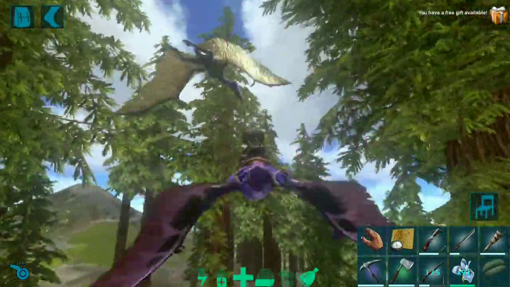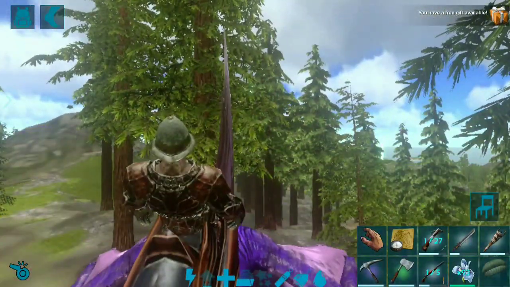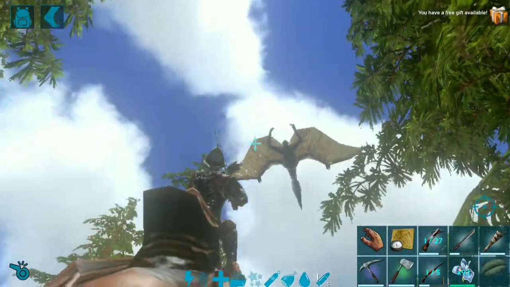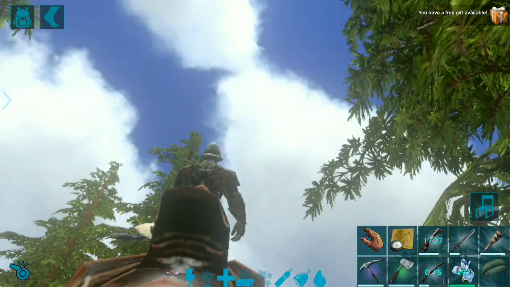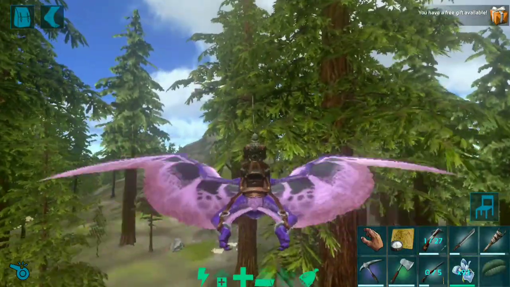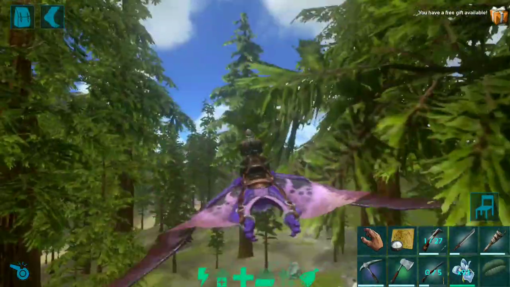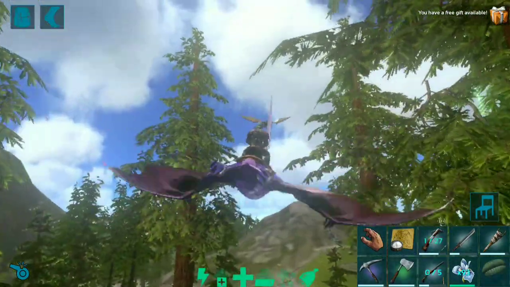Guys, it's almost done. I have to shoot one or two more ammo. So guys, let's go again. Only double tap on the chair and you will ride your tapejara again. And this is a very great way to tame a Quetzal in ARK Mobile.